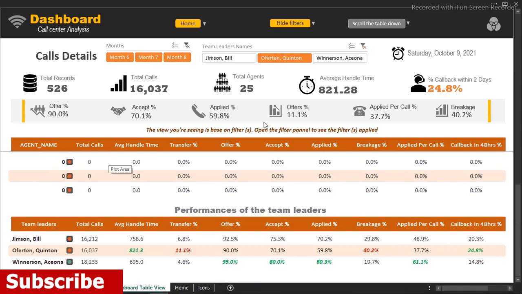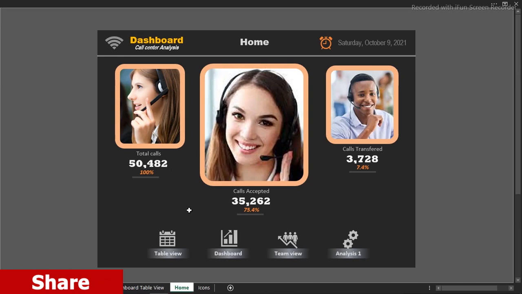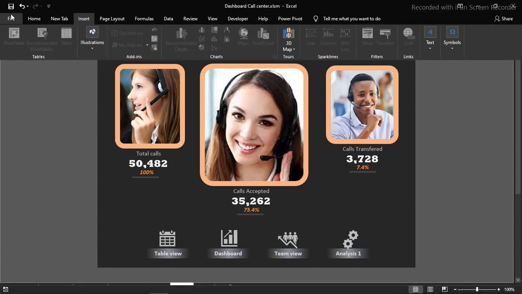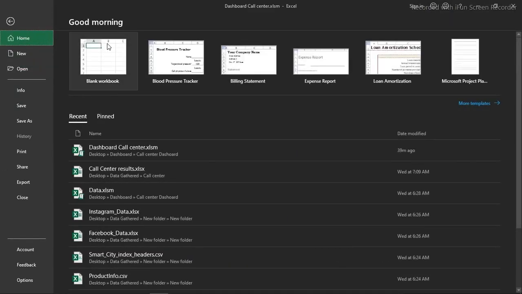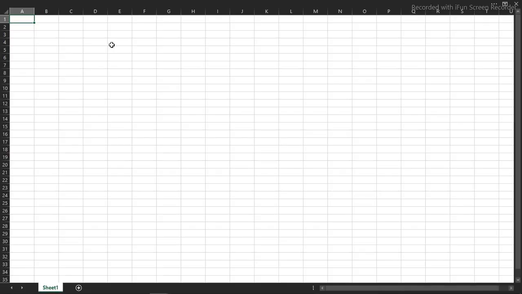So now we want to start to create this. How do we get the data right here? The data is not like our usual Excel data, how we get data, but we actually use what we call Power Pivot and the model to get its data and to have the relationships coordinated together. The very first thing I'm going to do right now is just to make sure I insert a new blank Excel template or workbook.